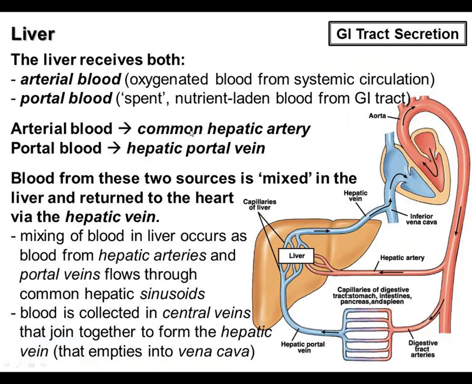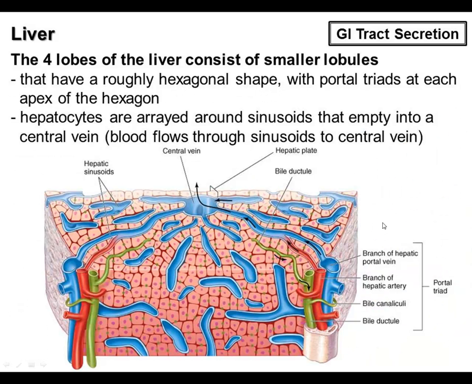Okay, so again, the liver is getting blood from the arterial supply, called the hepatic artery, and it's getting all the venous drainage from the intestine and the GI tract in what we call the hepatic portal vein. Sometimes it's referred to as just the portal vein. The two bloods will mix together in the liver, and then the blood will drain from the liver as branches from the hepatic vein that will end up all the way in the inferior vena cava.